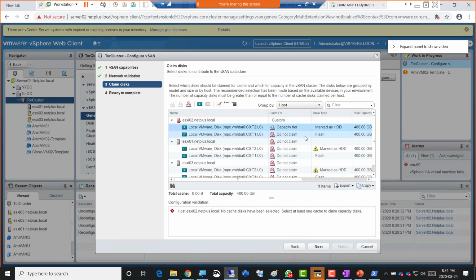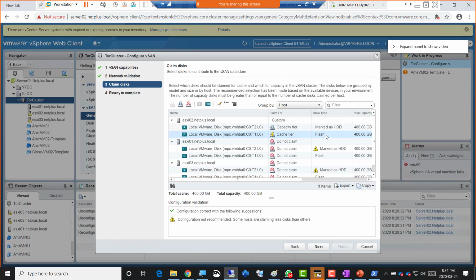Okay. For the flash, I'm going to click on this. Now, flash has both options. Either you can put it as capacity tier or cache tier. But if you put cache tier there for the flash, then frequently accessed data will definitely be placed here. Sometimes you have more data that is infrequent, so you can actually claim this SSD disk or fast disk also as capacity tier. This means vSAN, please put all the infrequently accessed data there, even on SSD as well. So I'm going to go here and click cache tier, so it says here that capacity tier is HDD and cache tier is flash.